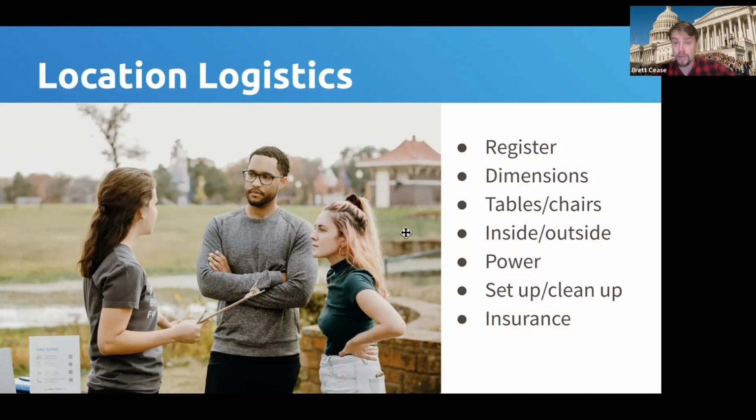as how much space will you have? Will they provide tables and chairs? Will the space be inside or outside? Will their outside space automatically come with a cover or a tent canopy? Do they provide access to power or internet? When do you need to arrive to set up? When can you start cleaning up? And do they require insurance?